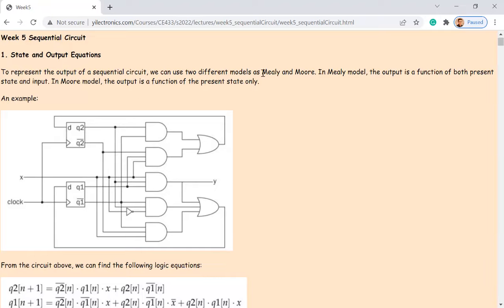So there are two types of sequential circuits: the Mealy sequential circuits and Moore sequential circuits. Okay, two different types. So how to differentiate these two types of sequential circuits? In the Mealy model, the output is determined by both the input and also the present state.